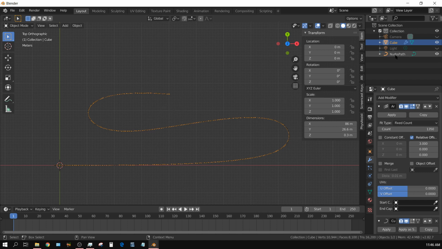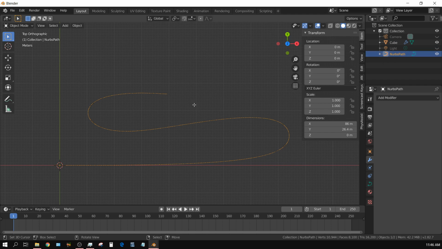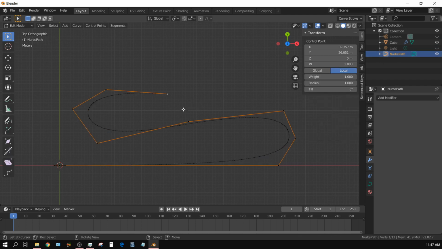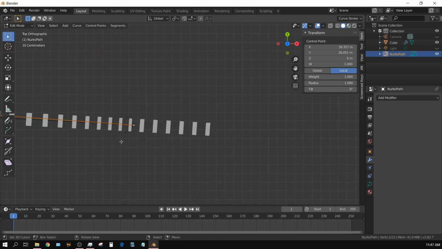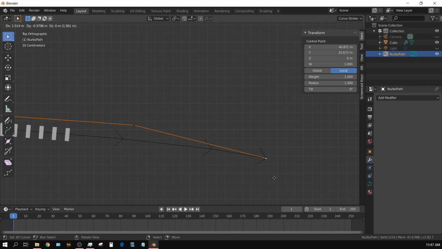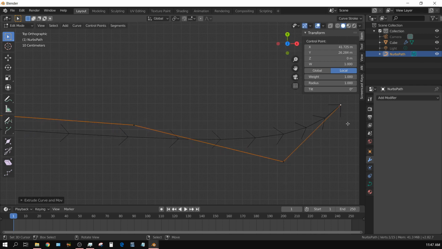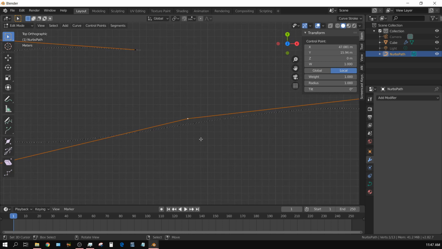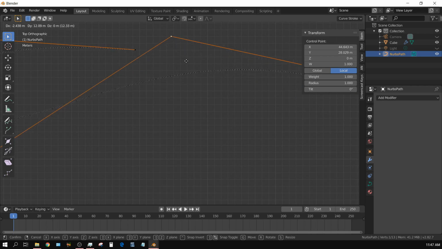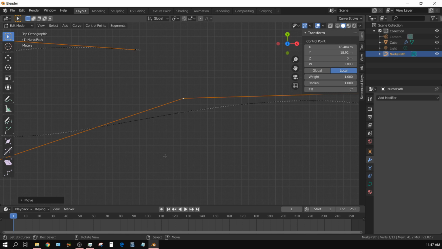But let's just suppose you want that longer. You can click on the NURBS path and then click tab to go into edit mode. And then you could actually extrude that again to make it longer or whatever. You could adjust it. Or you could take one of these and readjust the path by pressing G for grabbing, and you can see you can make adjustments to it now if you wanted to.